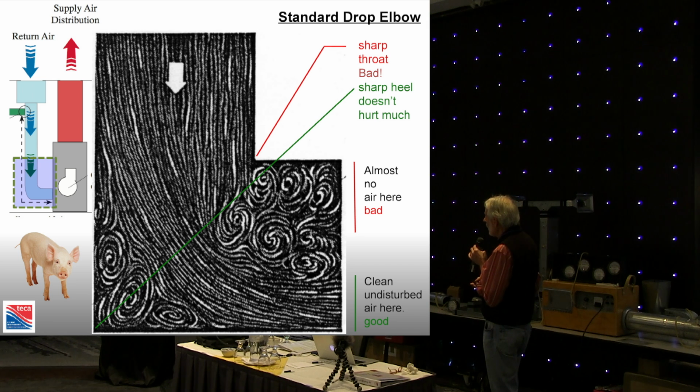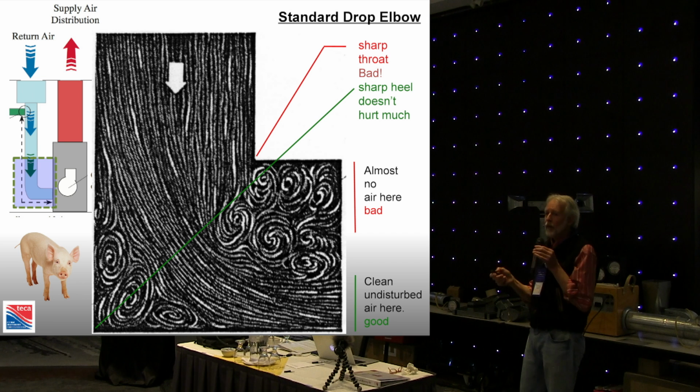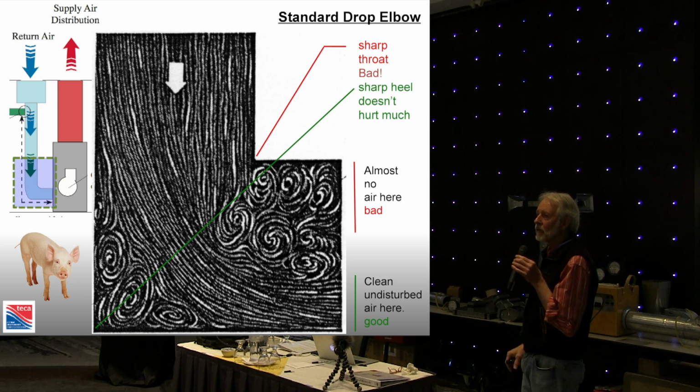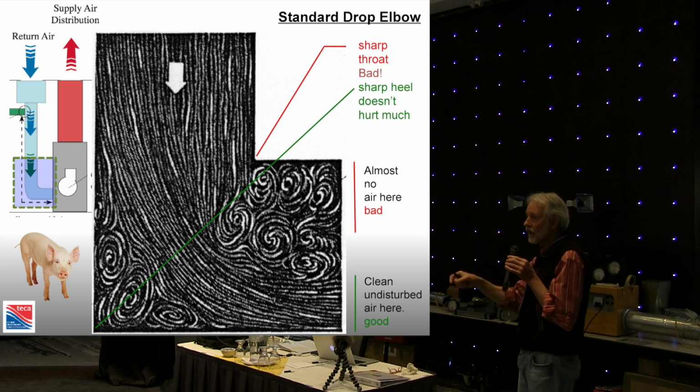But what happens is the air overshoots this sharp throat, and all these little wee vortices mean that the only air that's actually leaving the bottom of this right angle turn is the bottom 1/3. How many of you have what we call high boy or upright furnaces in your house, running on gas? Do you have filters that are mounted right next to the side of the appliance?